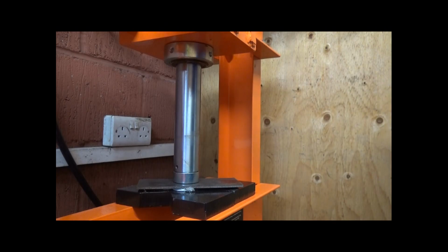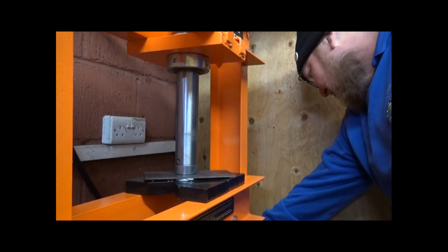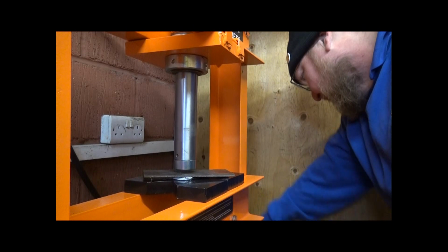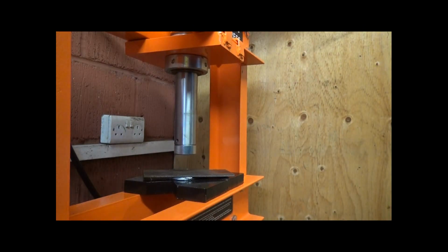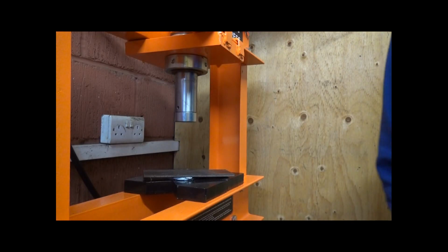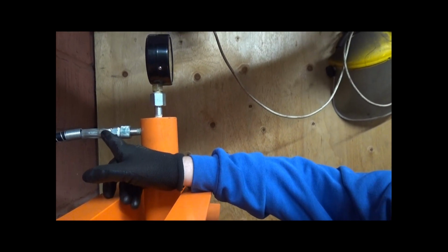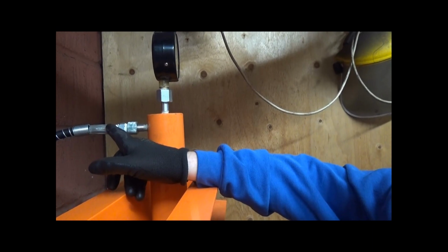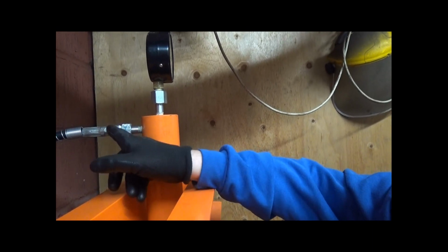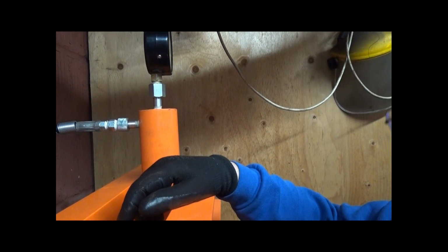Yeah, here we go. Now, I've got it down to that point there. Oh, hang on, I've got a leak from the back. I better sort that out. It was leaking from this point here. I didn't put the PTFE tape on, that's how it came. And I should have checked that was tightened up better. But let's give it another check to see what it's like going up on pressure.